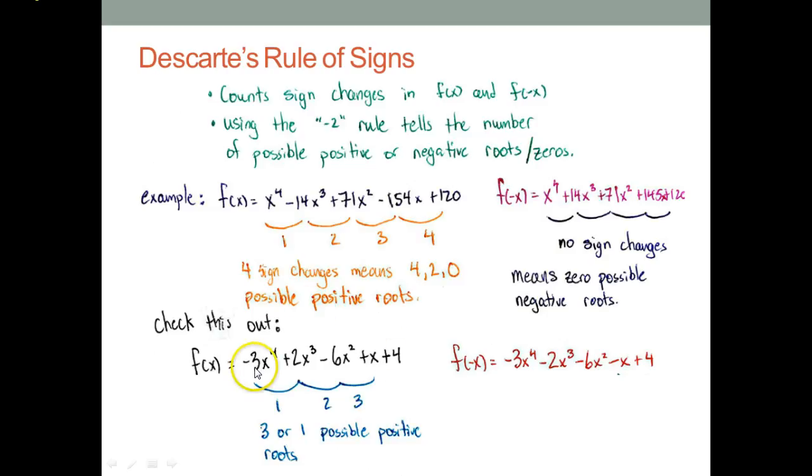And so when I get the negative, it's going to change the sign of all of the odd indexed terms. So that becomes negative. The positive x becomes negative. And now I'm going to count sign changes. These are all negative, and this is the only sign change here, from negative to positive. So I see 1 sign change, which means for the f of negative x, I could only have 1 negative real root. So what the heck is my answer here? So using Descartes' rule of signs, I see that I either have 3 or 1 possible positive roots, that's in blue, or 1 negative real root, that's in green.